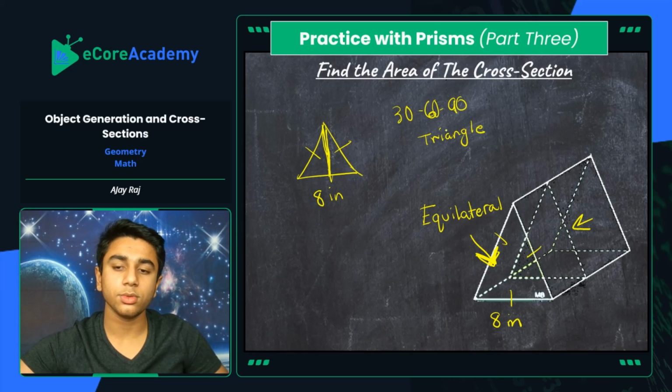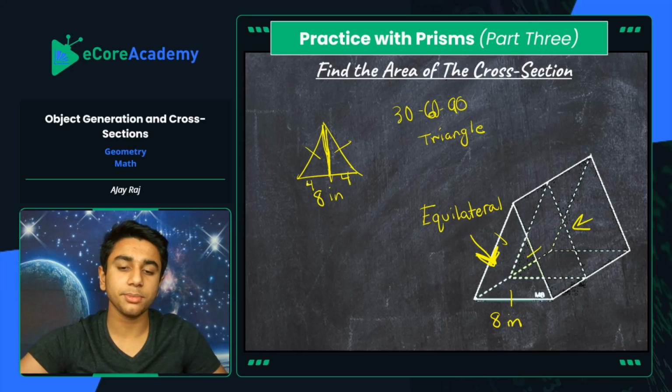We know that we're given our 8, so this is actually going to equal 4 and 4. We're going to focus on this side. The relationship between these side lengths is that the hypotenuse is going to be 2 times 4, so 8, and the height is going to be root 3 times 4, so it's going to be 4 root 3.